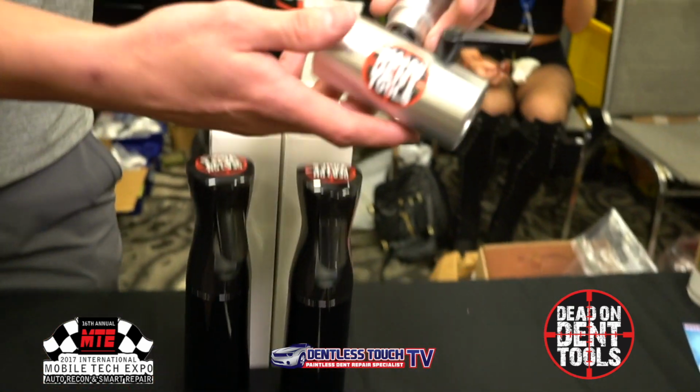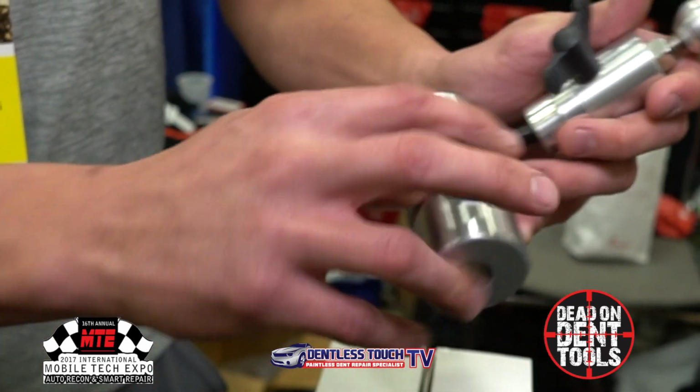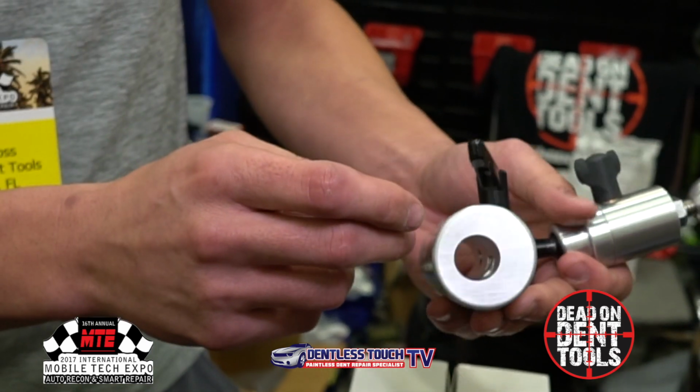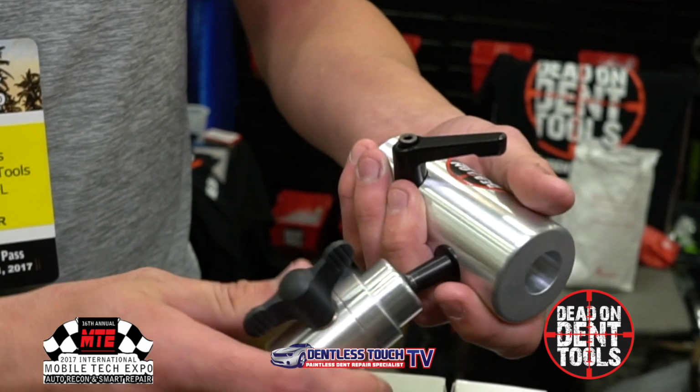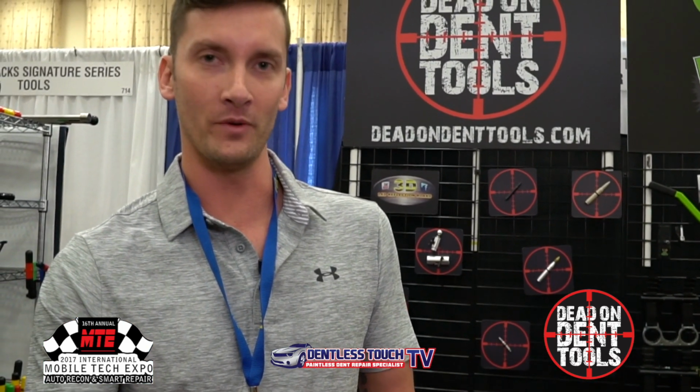Then also we have the light collar that we use and sell. We switched it to a clamp style, so it's not going to be marking up your boom pole on your light stand. You loosen this here, and it's really functional for how you can move your light. It works really good. You're not going to have to struggle trying to move your light and it's not moving the way you need it to. With these, you can get it right into a sweet spot where you're not even going to have to touch this. You just grab your light, move it, and it'll hold it.